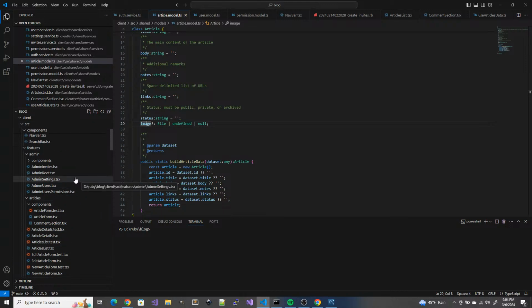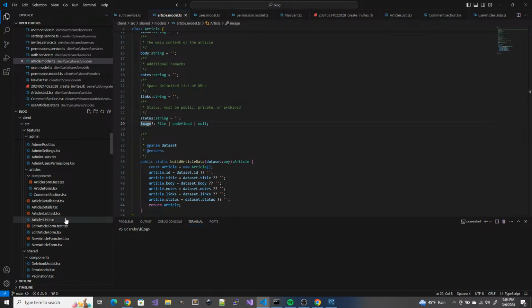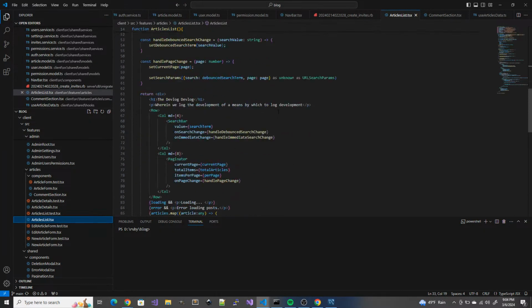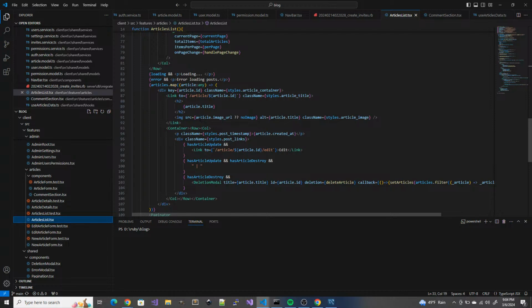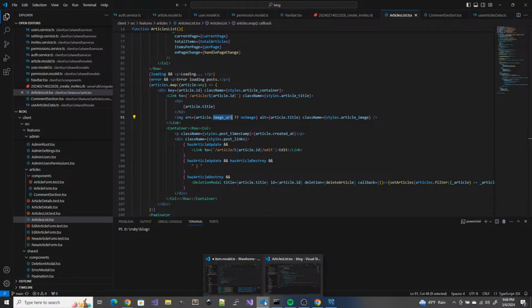That's the problem. So I'm not really populating it from the data there. In article list, what I did was, where do I handle the image? Okay. Yeah, okay, it's just like that. Yeah, I'm gonna do it the same way here.